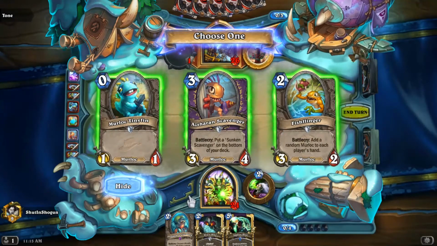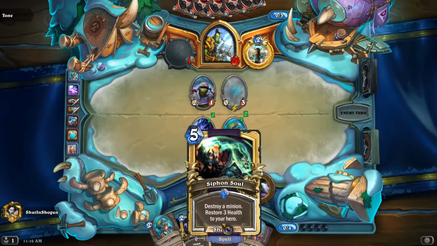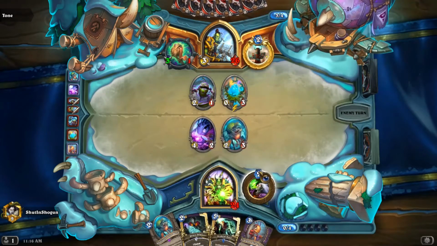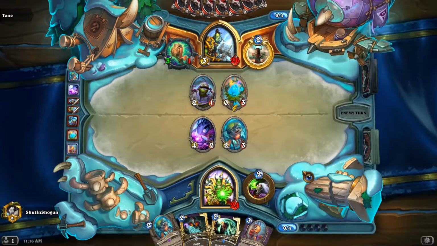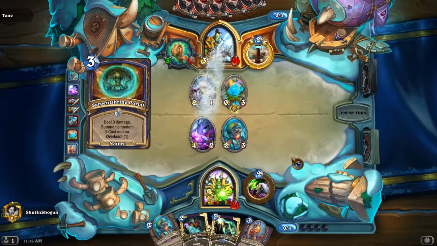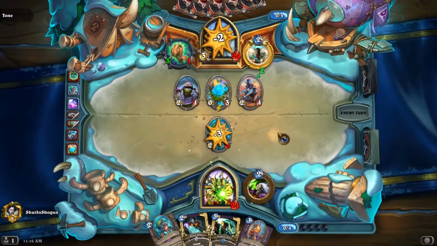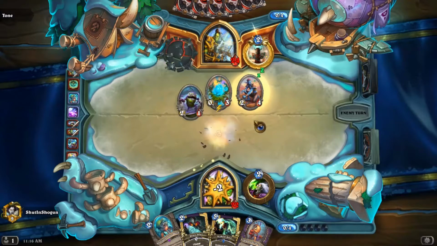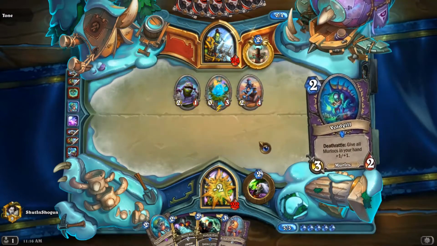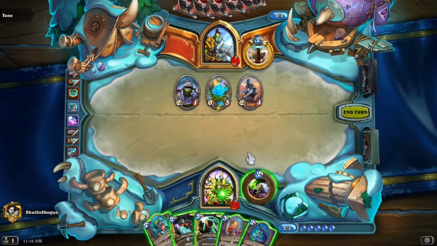I mean, yeah, honestly, a Scavenger's fine. Next turn, if they play a big thing, we have a Siphon Soul. Or if we just need to build the board, we can Scavenger into another Amalgam. Shrine Portal. Is this that like Diligent Taker or whatever OTK thing, I think? If it is, that's fine.